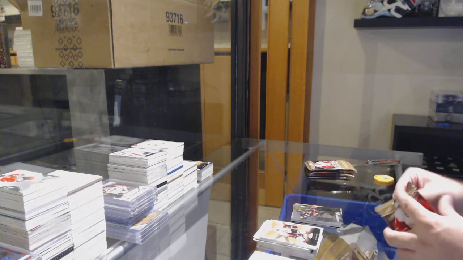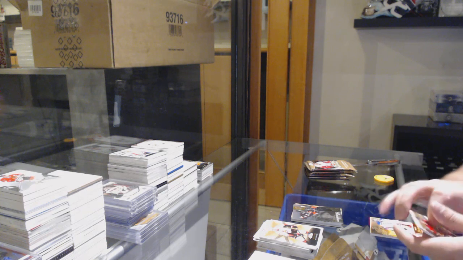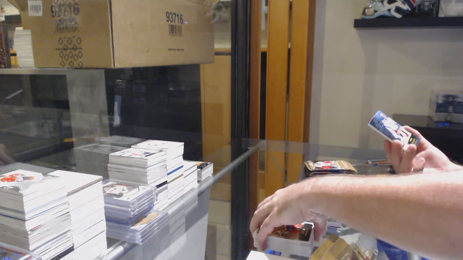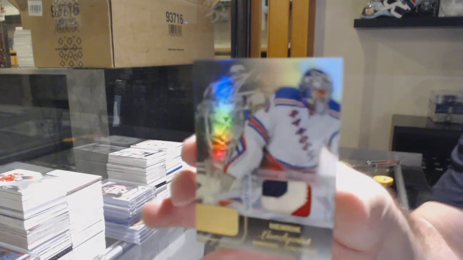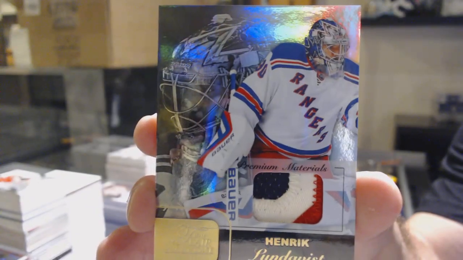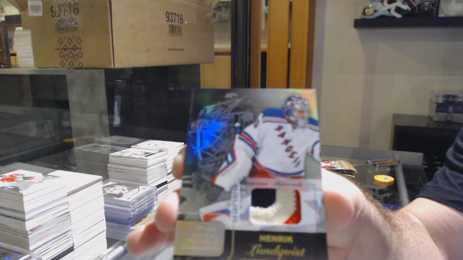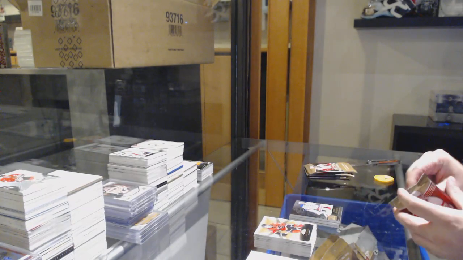Showcase rookies of Stefan Noesen for the Anaheim Ducks. And I stand corrected. We've got numbered to 25, three-color showcase patch for the Rangers, Henrik Lundqvist. Three-color Henrik Lundqvist. Beautiful.